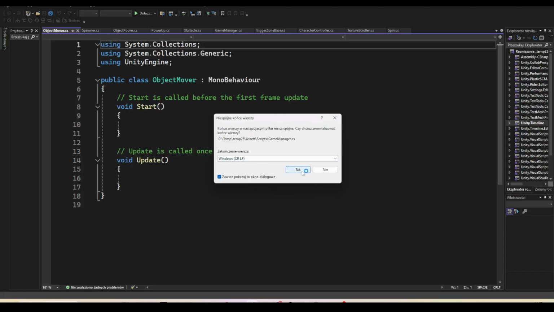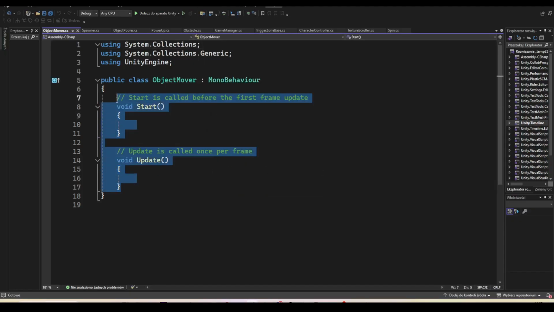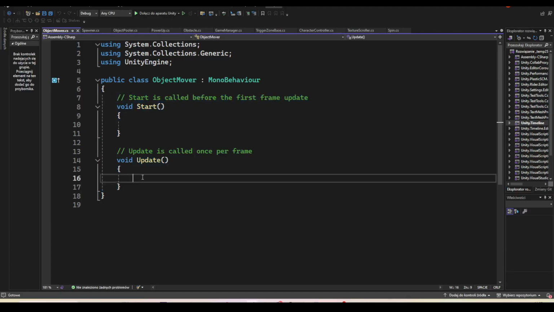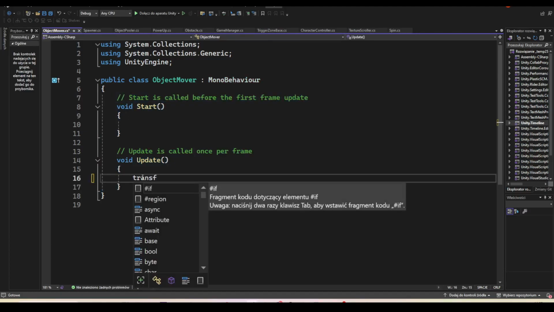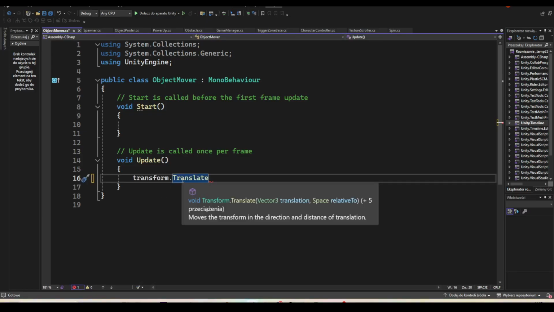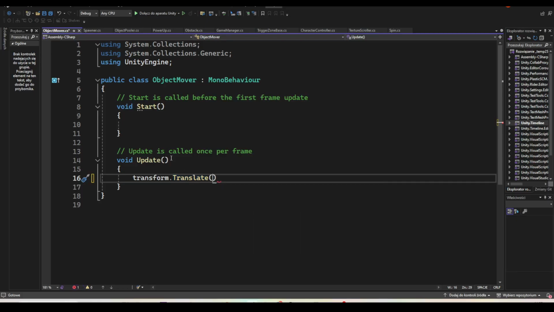Okay, so now in the update function of the simple script, we want to translate it each frame by an amount.